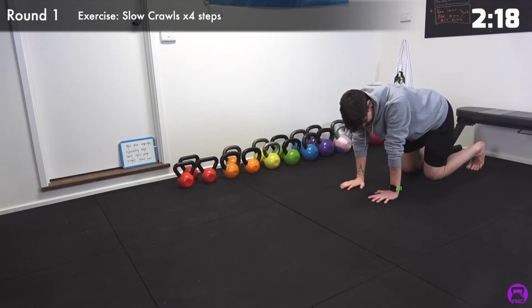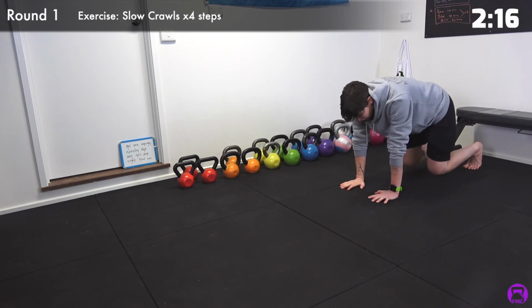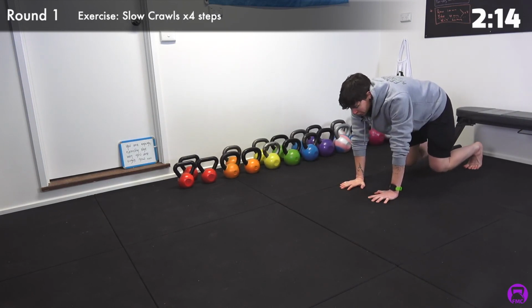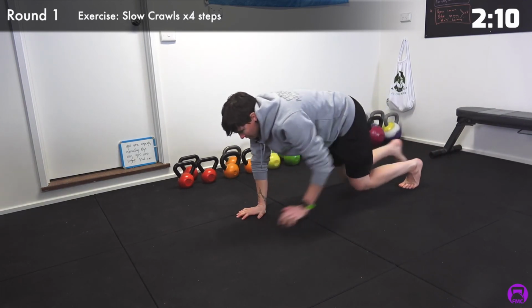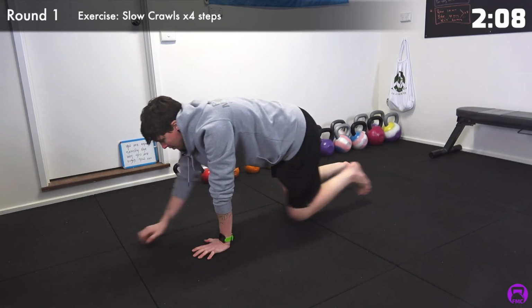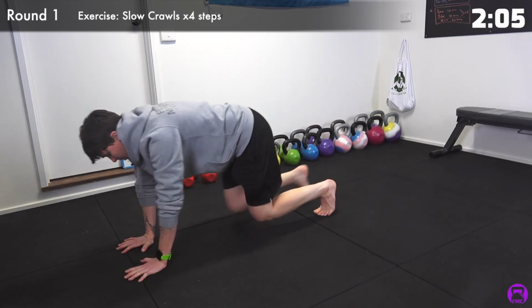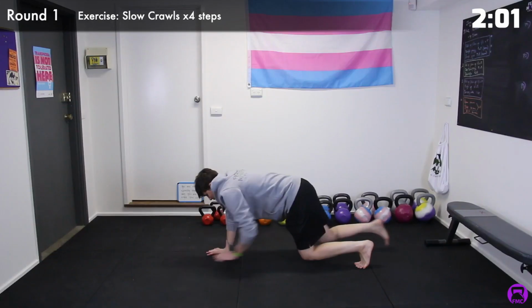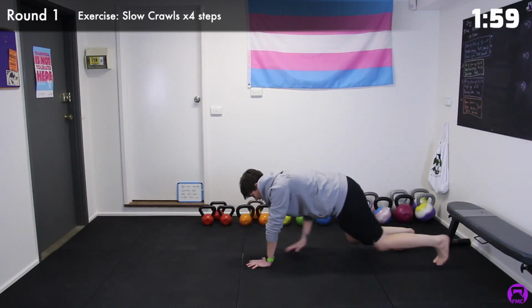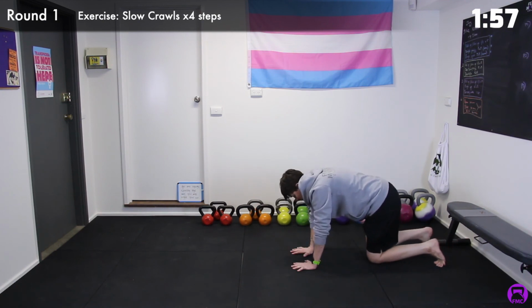We're going to curl our toes under. Bring our knees up off the floor. And let's go. Opposite hand, opposite foot. 1, 2, 3, 4. 1, 2, 3, 4. Nice.